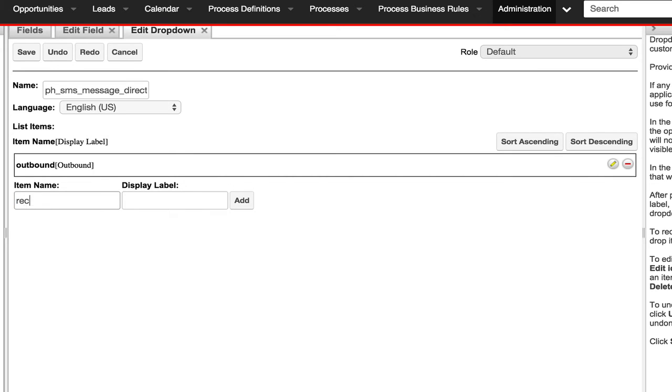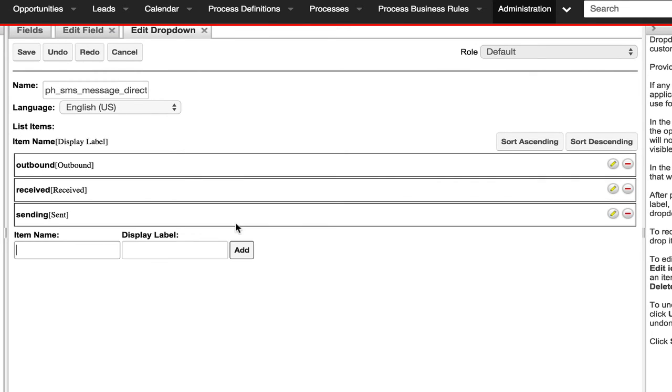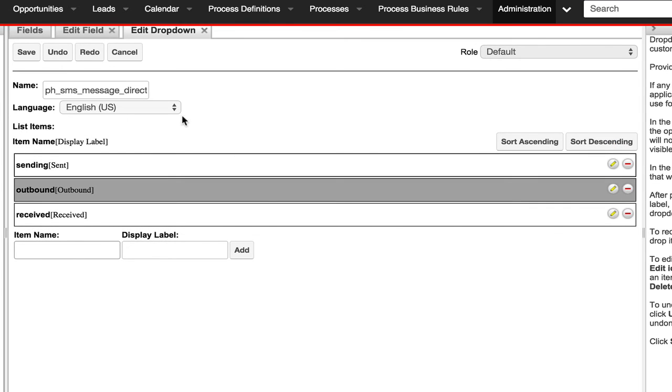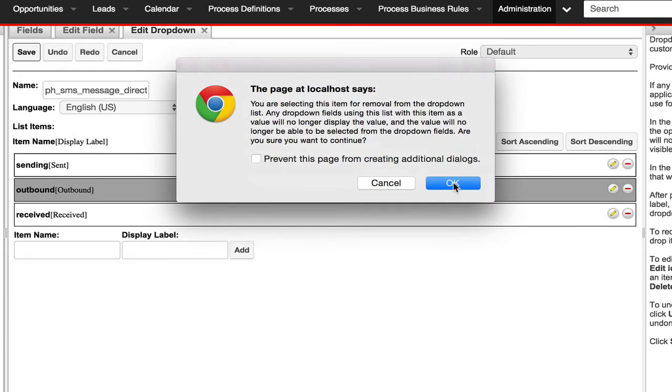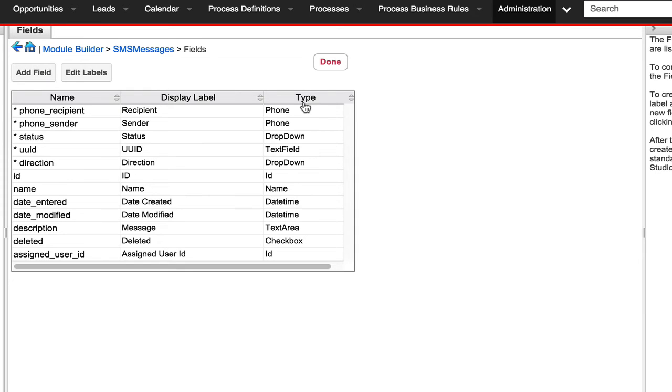We'll call this received. All right, so we're either going to be sending or receiving, so we'll change this to say sending. I'll move this up, and we'll get rid of this one. I don't like that one. So now we'll save this. And we'll say we want it to default to sent. Again, it's a required field. It's audited. And we, again, don't want the users to be able to change that. We'll make that, again, another read-only field at some point in the future.